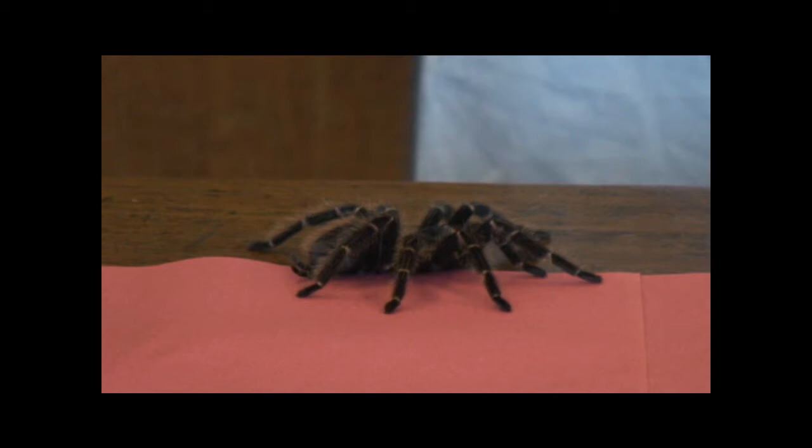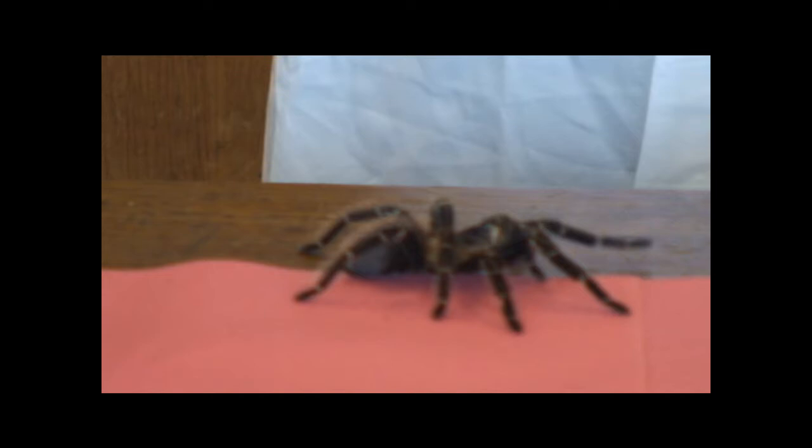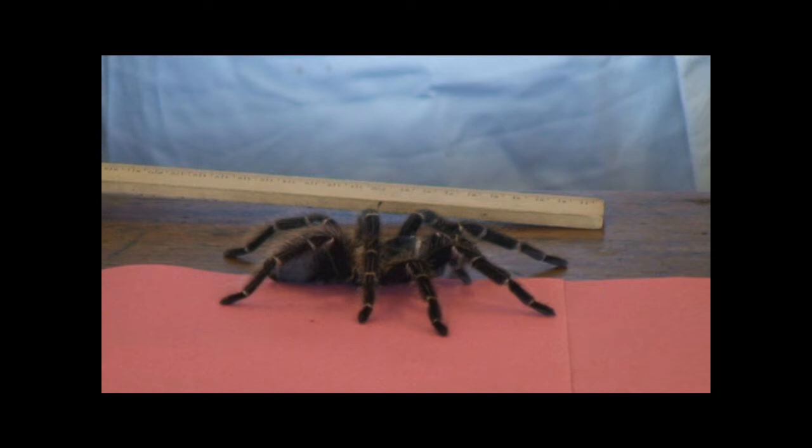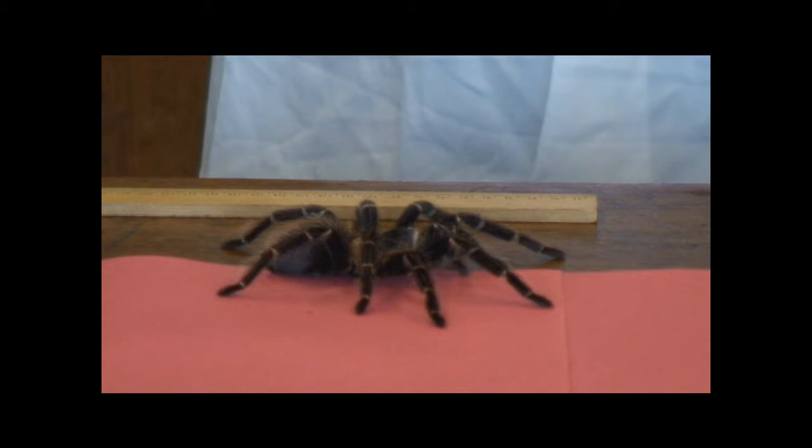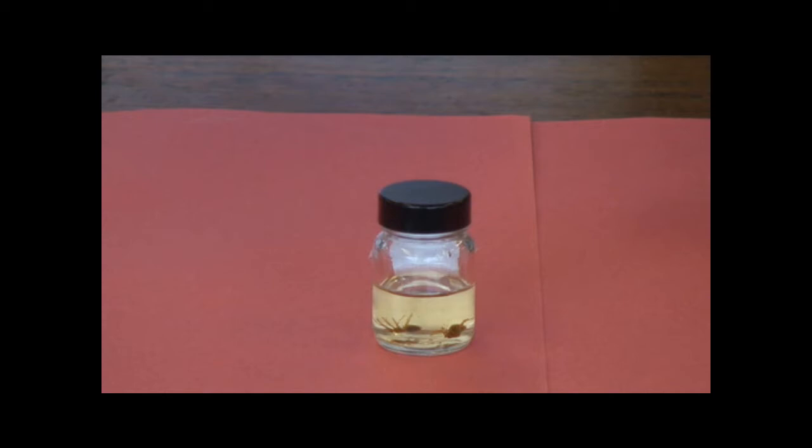As you can see, she's probably got a leg span of around six inches. I'm going to measure her — I don't want to upset her too much. At the moment we're looking at a leg span of roughly 18 centimetres, and she's about two years old. When we first got them into science, they were tiny — like little money spiders, about a centimetre.